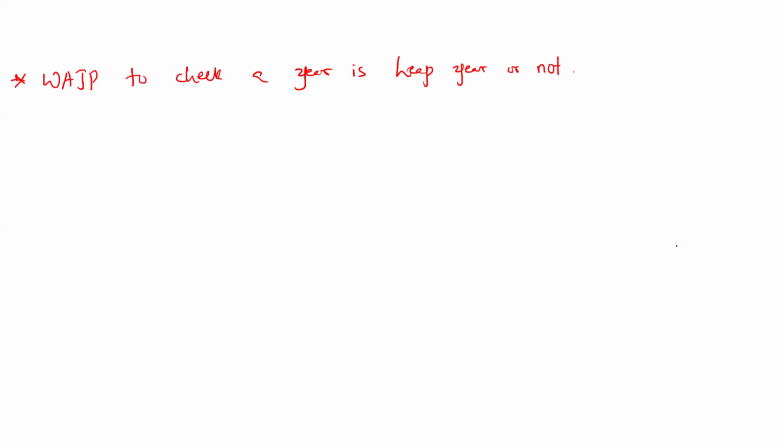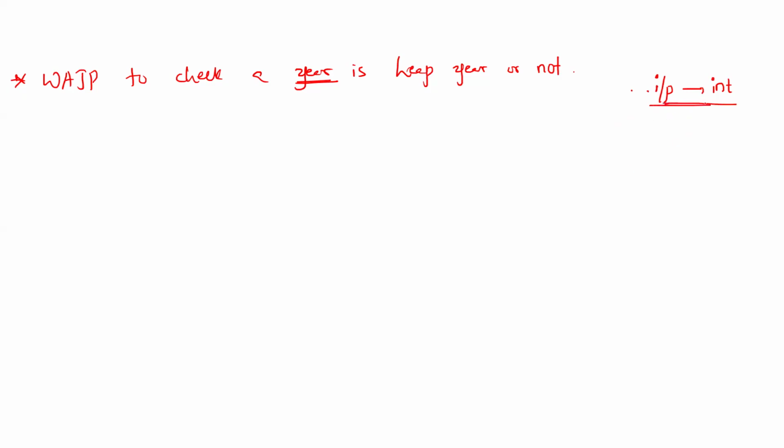So for this, what's the input? It's not based on days, it's based on a year. For example, 2024, 2023, 1995, 1947. A year is the input, so it is one integer input, correct? How many condition blocks are required? We have to understand the logic. What's the output? Leap year or not leap year, correct?